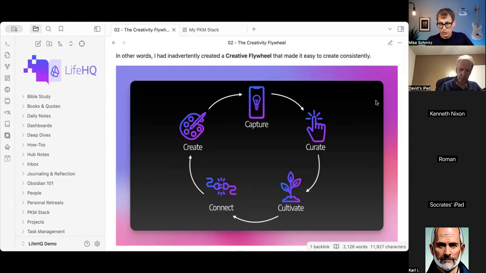I'll capture those things, but I intentionally capture them in a different place. I capture them in Drafts. And then about once a week, I'll bring things over from Drafts into Obsidian, which is where I'll develop those things. But this is getting into the curate phase, because about 90% of the things that I capture, I don't actually bring over. That's intentional.